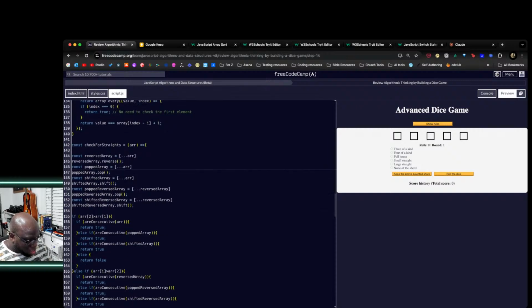So if it comes through and the original one is consecutive, then I don't need to return true, because check for straights doesn't need to return anything.